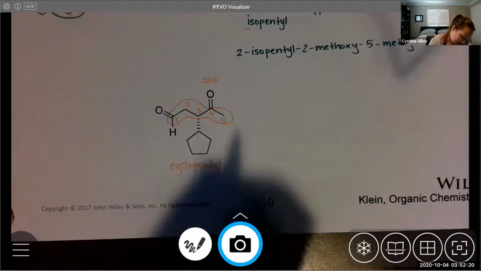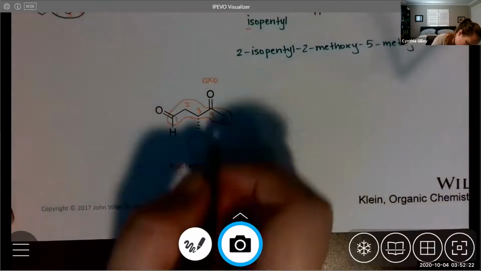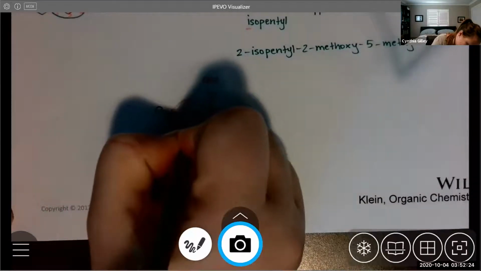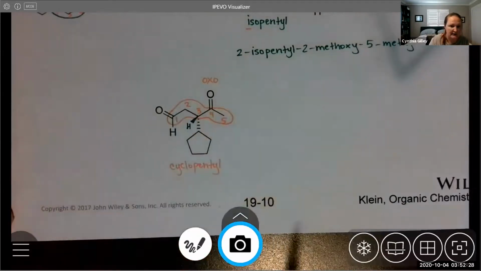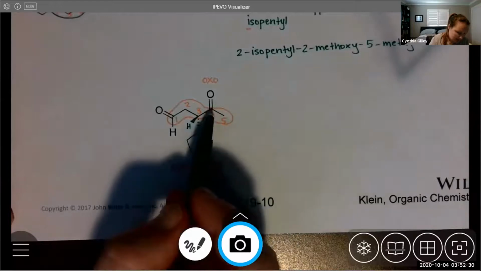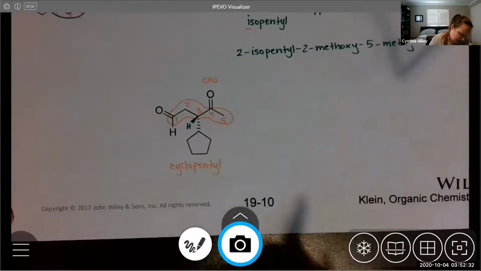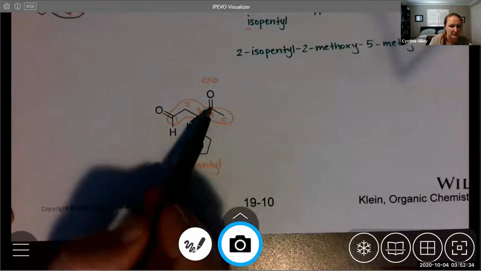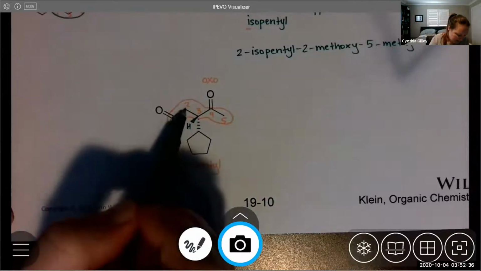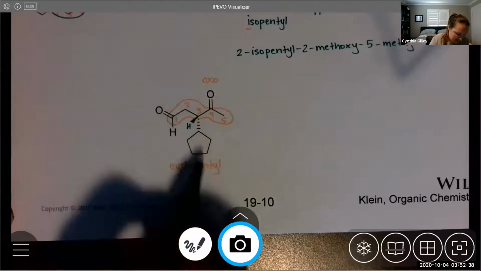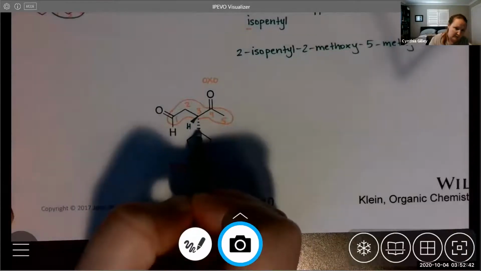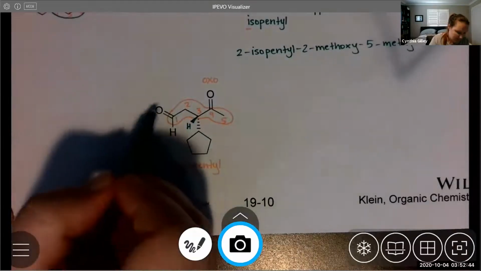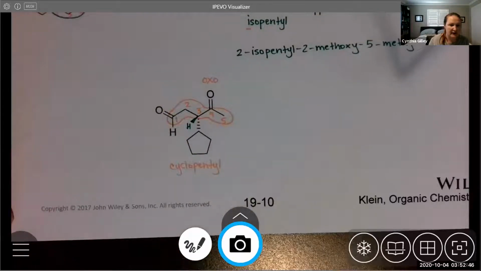If we look at the groups attached, we have a hydrogen pointing out at us. And then you have carbon, carbon, carbon, so that's all a tie. This carbon has 2 oxygens attached, so it's going to be priority number 1. Right? This carbon has carbon, hydrogen, hydrogen, and this is carbon, carbon, hydrogen. So this is actually priority number 2, even though there's another oxygen. We look at the first line of difference, right?